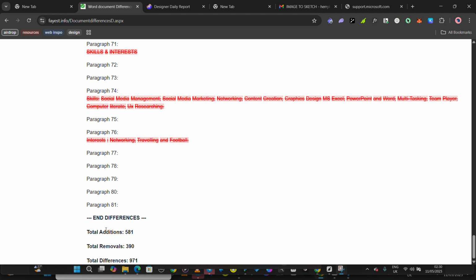So altogether, it gives you a total of 971 differences. This can go a long way, and it can be used in any format. Somebody wants to pass a bill, they took the bill before it goes to the Senate, and you're able to find out through this particular easy to use means.